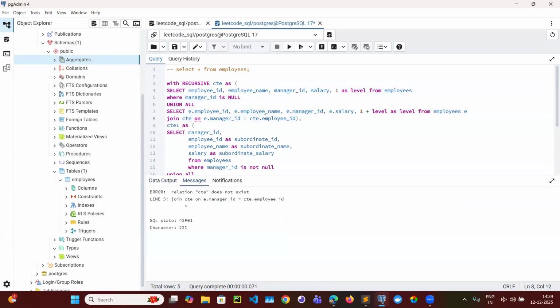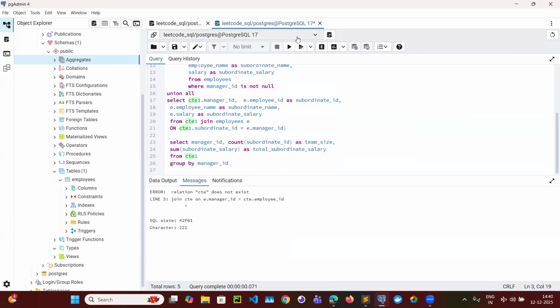If I show you, select. Okay, this is a recursive CTE, so this is not going to work. Basically, from the CTE where we have the level populated earlier, we will get the level, and we will do the left join operation so that all the employees will come here.